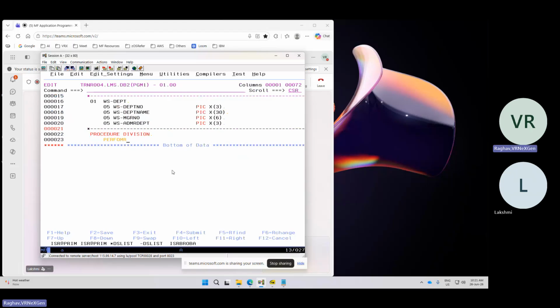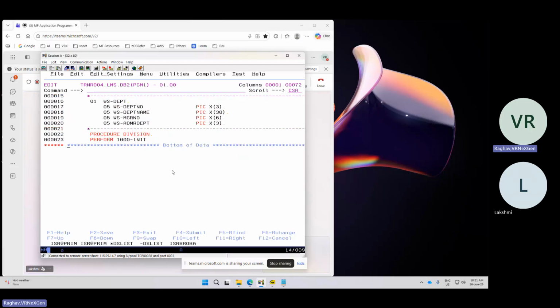So I'm going to perform some paragraphs. I normally write my COBOL program with paragraphs using some numbering convention. Normally, if you see many COBOL programs, they use this numbering convention. I don't know whether I talked about this. Did I talk about the numbering convention to you? Yes, you told me. 1000 will call 1100, and 1100 will call 1110, like that. So you will see I follow that kind of coding style. Many projects use something similar to this.